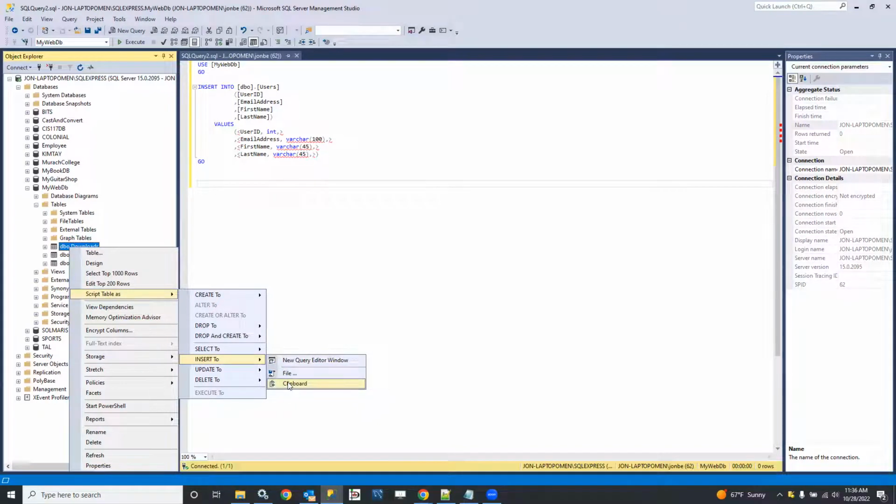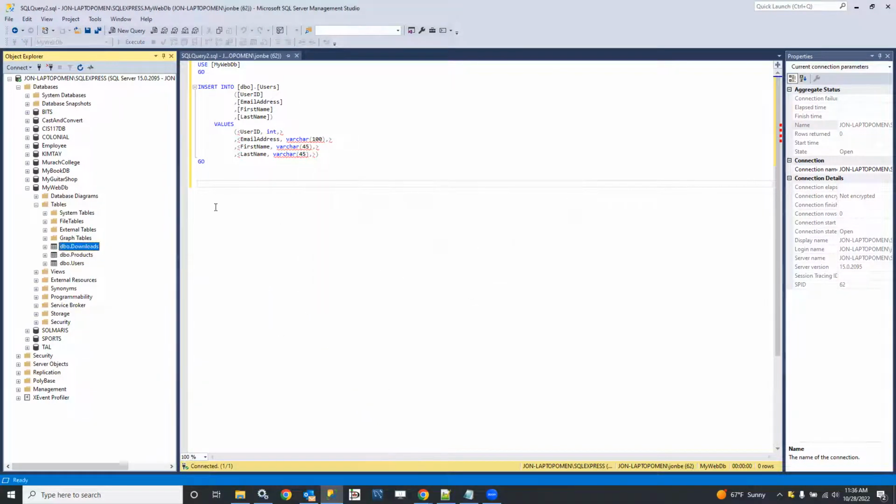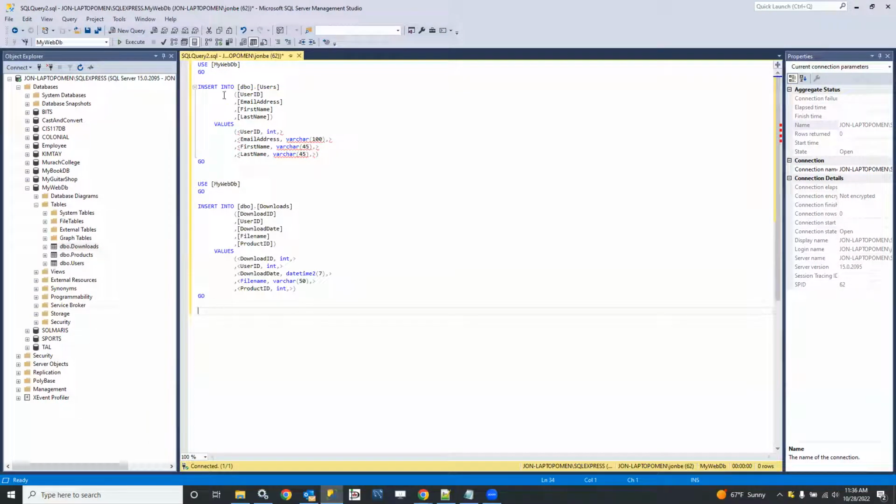This time I'm going to put it on the clipboard, and then from the clipboard, I'm going to paste it in here. So there's my template. You see that we're building one script that is going to do inserts on multiple tables.